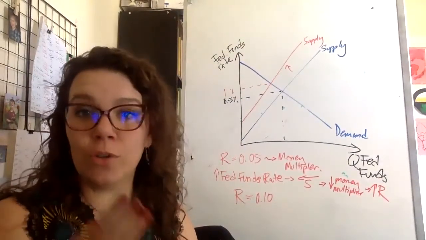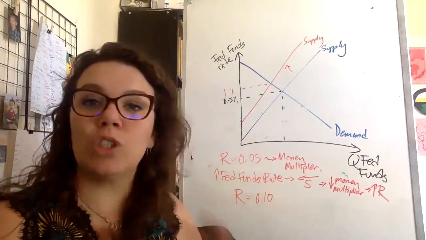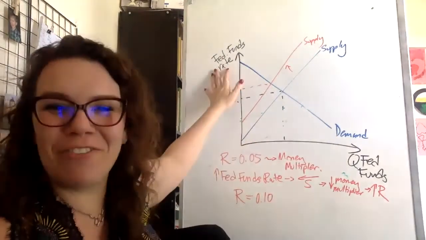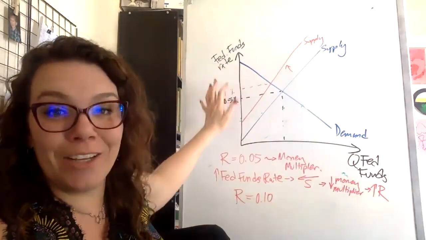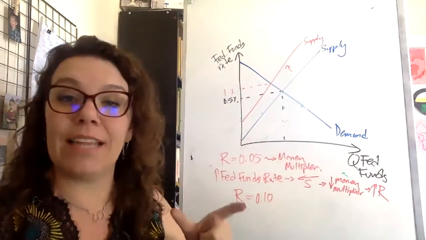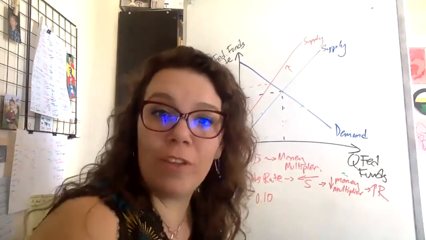Okay? The third tool we didn't talk about was the discount rate. That's the interest rate the Federal Reserve charges banks. If the discount rate goes up, the federal funds rate goes up. Discount rate goes down, federal funds rate goes down. So the mechanism is really clear in that one, and that's why I didn't pick it for the one we practiced. Hopefully that makes sense.